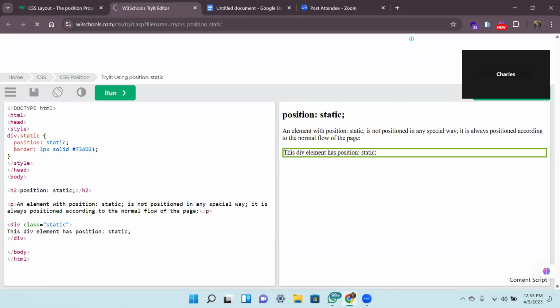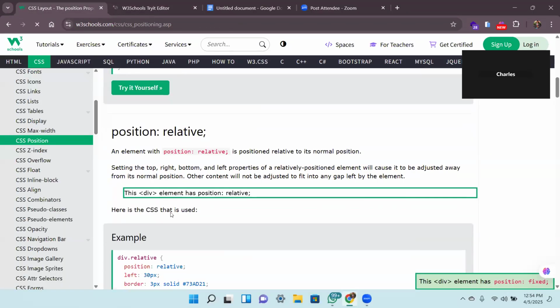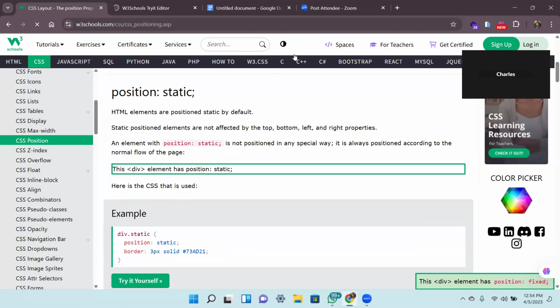This is not much of an example that we need there, but still something. Okay, but I hope you guys understood the explanation of static that I gave.